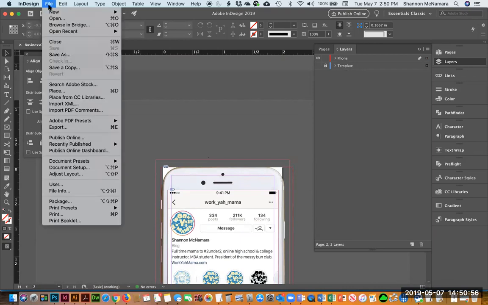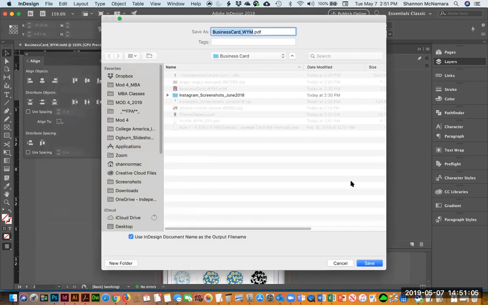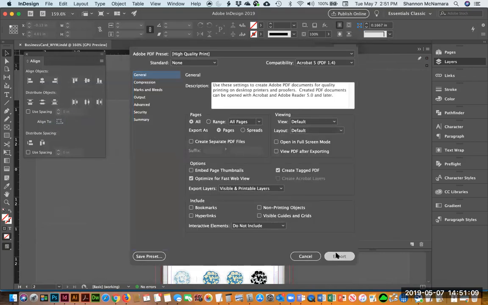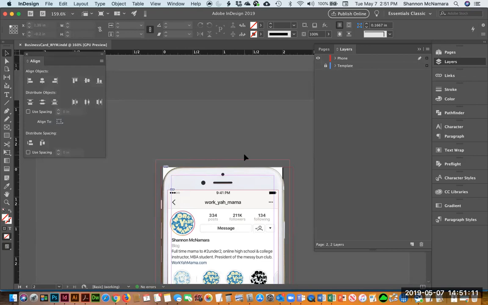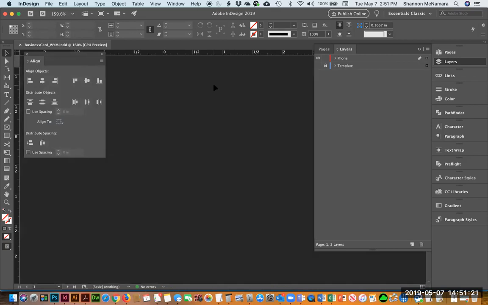Save, all right, File. And I'm not exporting it with the bleed because I'm going to put this together in a full PDF. All right, close that out.